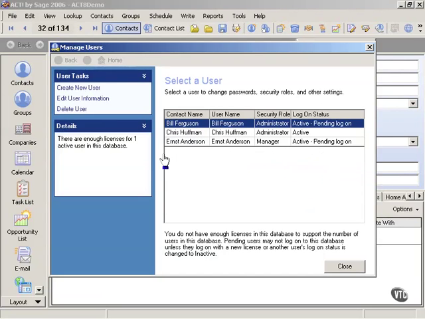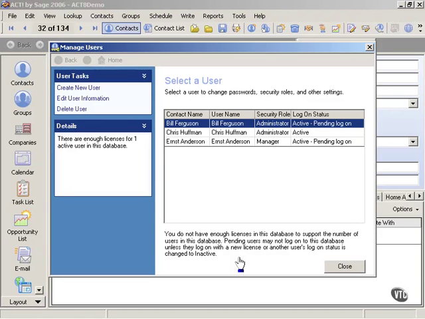And notice that if we wanted to do this and have multiple people logged on to the same database, then we might need to pay Sage a little bit more money for some more ACT licenses. What it did, because I clicked on Finish, is it said, okay, I'll make him active pending a logon. But if he is going to log on at the same time as someone else in a multiple user database, then somebody's got to give me some licenses. And that's what it's saying down here. You don't have enough licenses in this database to support the number of users, so they can't all be logged on at the same time.